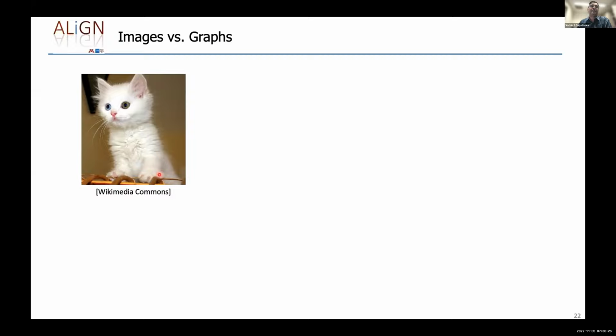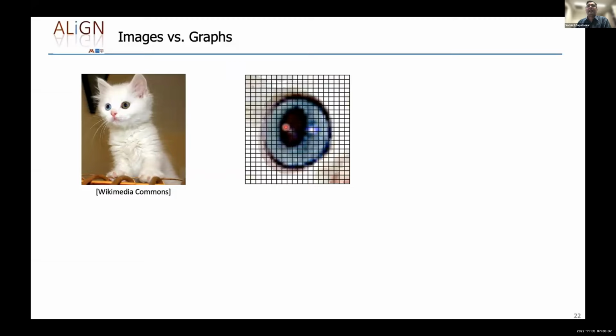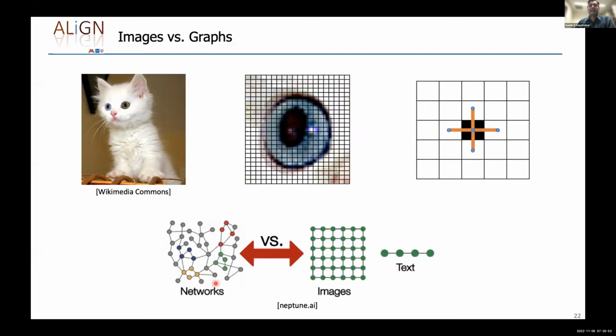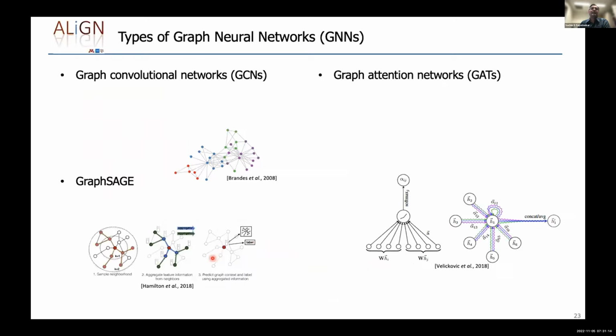A graph neural network is very similar to a CNN. In a CNN, you process an image and basically you pixelate the image. This is zooming into the eye. And then every pixel has an east, west, north, and south neighbor, except the ones at the edges. And then based on this, you run a filter and then perform convolution and go through multiple layers to handle this. The difference between a graph and an image is that in an image, the graph has a very regular grid structure, but in a network, it can be irregular. The degree can be different for different nodes, et cetera. And there is no unique embedding. However, you can use the same ideas of convolution, except that your operator now has to be a graph convolution operator.